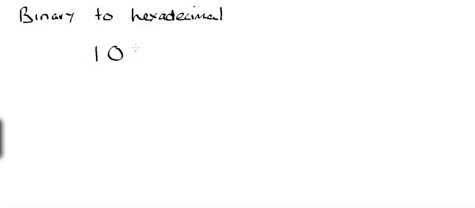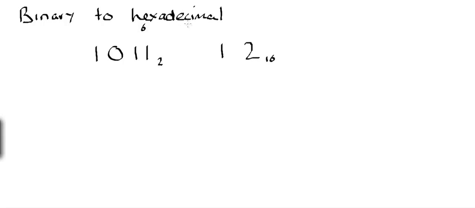Okay, what we're going to be looking at is how to convert from binary to hexadecimal. Okay, so binary, as we know, the number 1011 is written with a small 2 to show that this is base 2. A hexadecimal number, such as 12, is written with a small 16. The reason for that is because hexadecimal uses base 16.